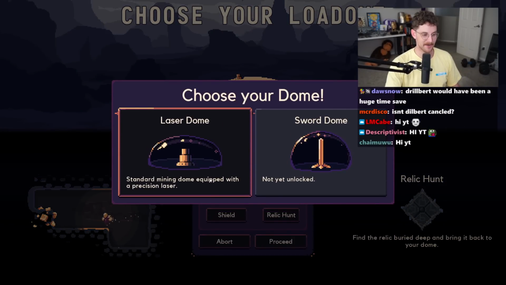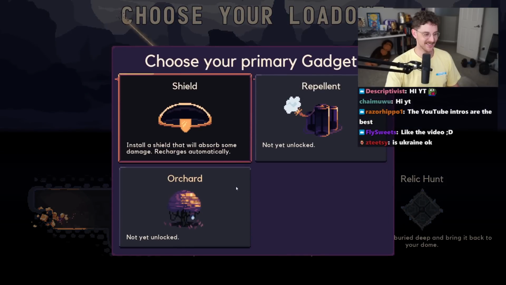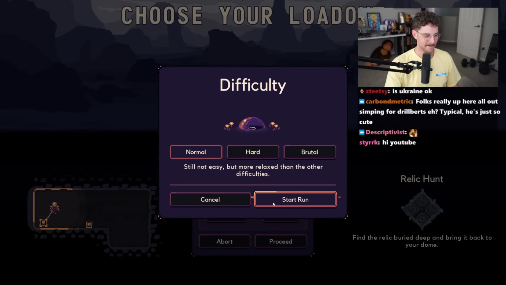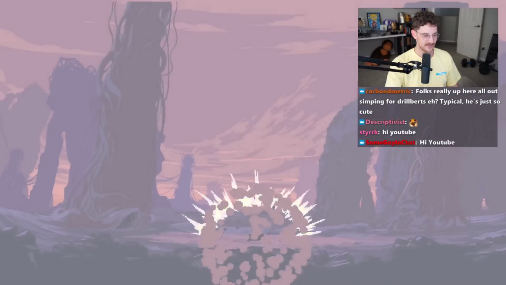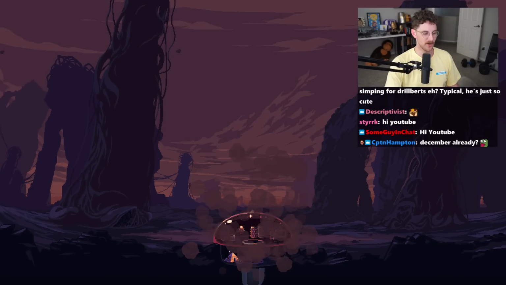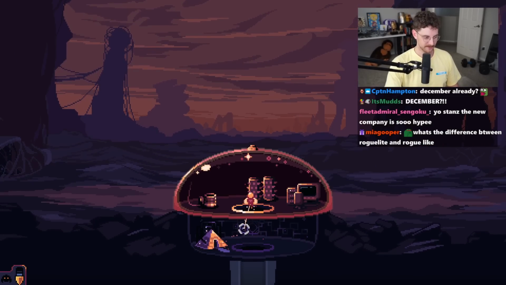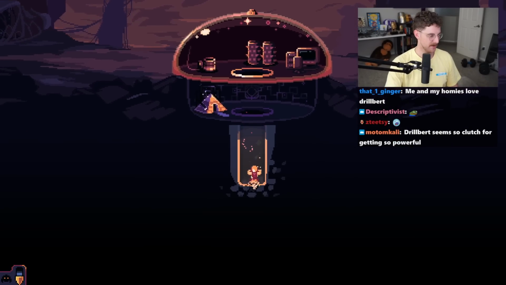Oh, wow, still haven't added much, huh? Still Laser Dome. Still Relic Hunt. Yes, Shield, uh-huh. Okay, proceed. Wait, is there lore? Did I miss this last time? Oh, we killed one. Oh, that's why they're coming for us. That's actually 100% fair. They deserve to get us if we smushed one of their own.